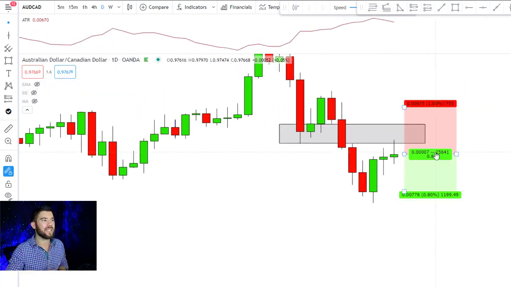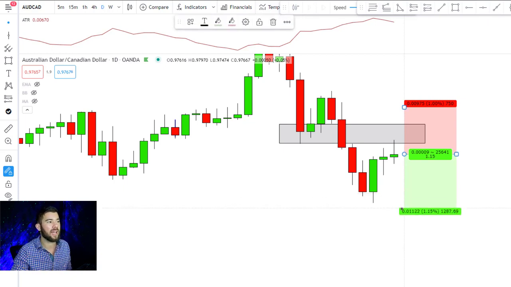And with that being the case, I may say something like, I expect this in terms of targets, right? This was how I use it for stops. I make sure that I'm at least one ATR above the swing high or below the swing low if I'm shorting versus going long. Now, for targets, I may say I'm expecting the market to move 2 times the ATR indicator. So what's 2 times 67? 134. So now I can have a 134 pip target.